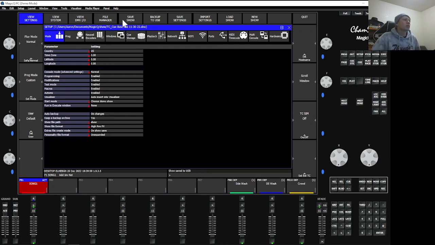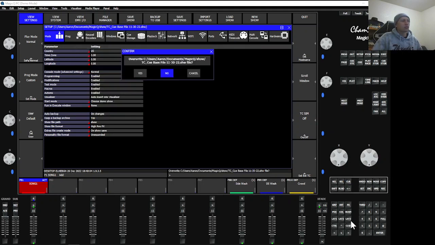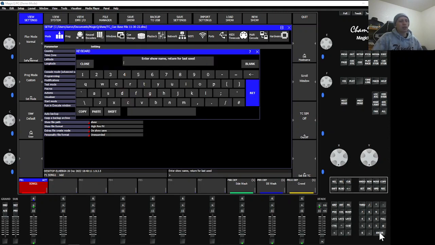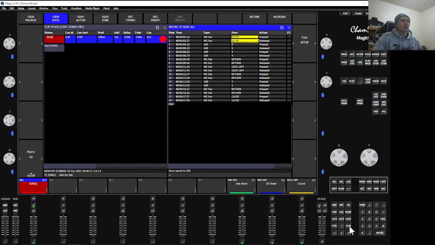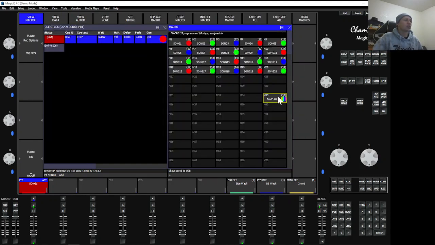Then we go to Save Show and hit Enter. Over here to Yes, Enter again. Back up to USB, Enter. Close. And that's everything. That's your save all macro.